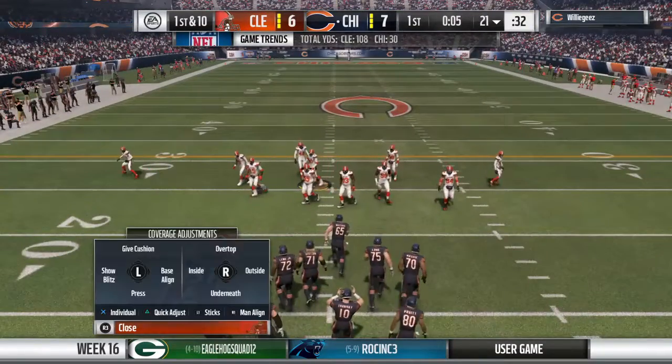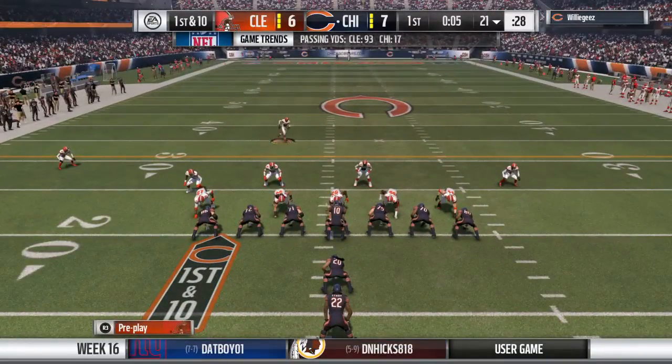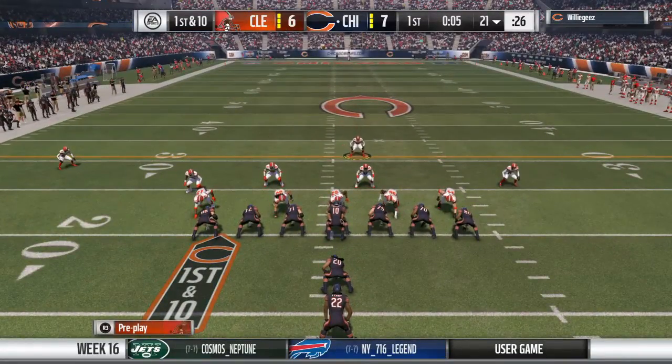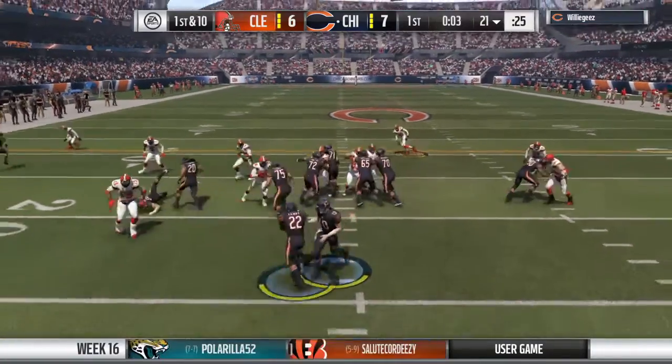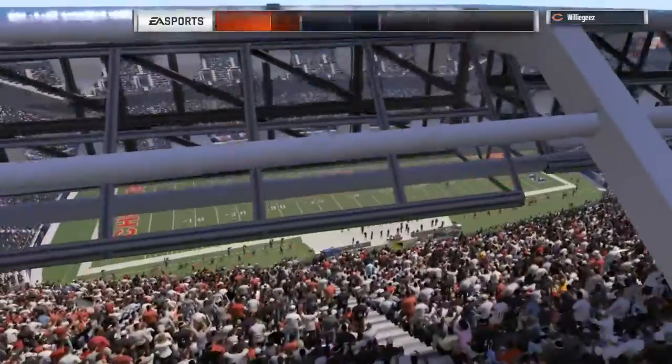I want to see if they want to go ahead and throw the ball again on this drive, after what happened on the last one. Throw it on the first play, give the quarterback some confidence, see what happens. Now a handoff here to his running back, and he is going to lose yardage here.